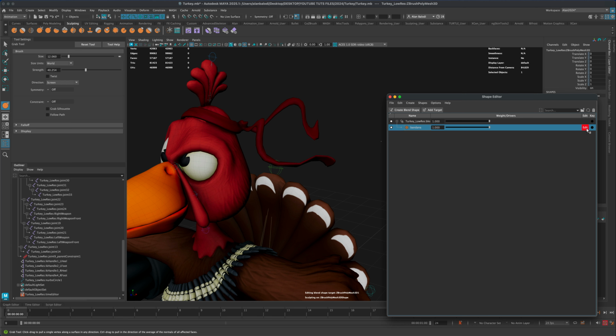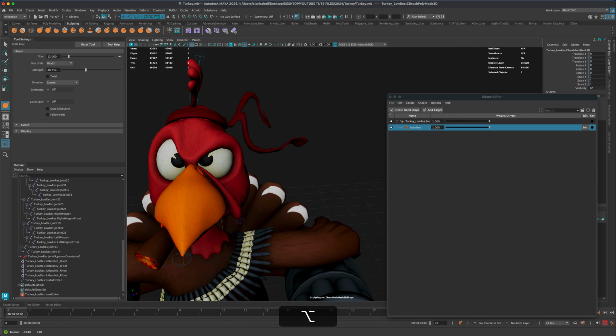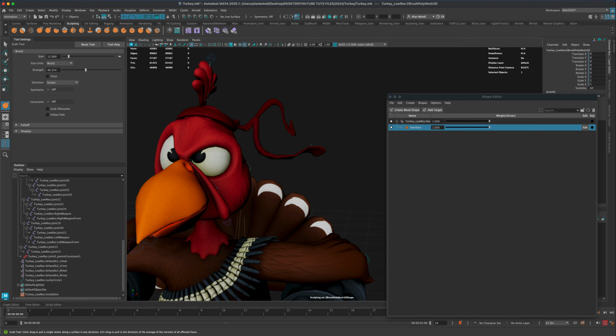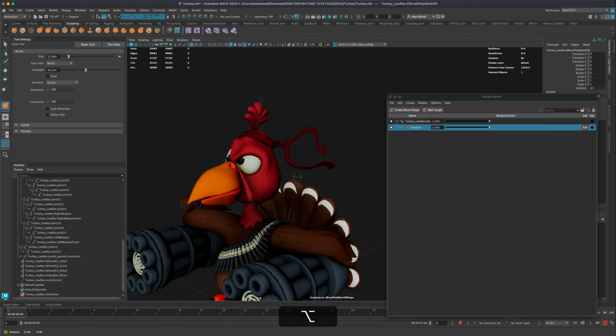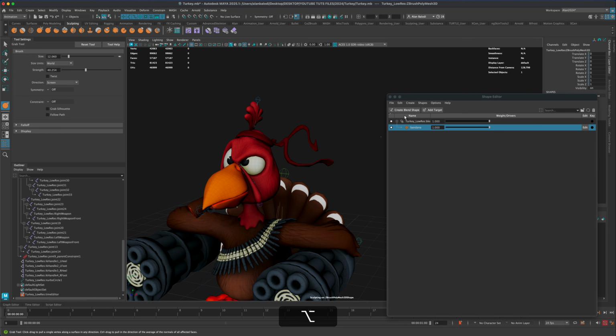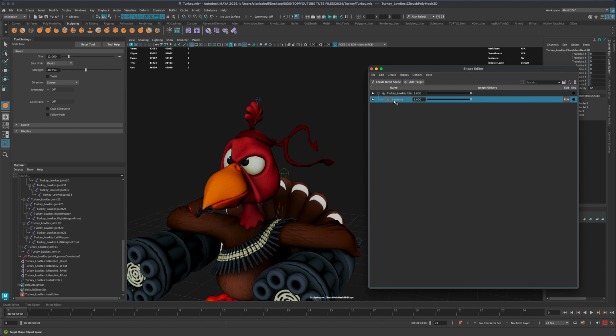So once you're done, just jump out of the edit mode. That means you're done changing the position of the mesh that you want to animate. And now what I can do is set keyframes for this. So I can do the same thing. I can go to frame 0. I can set a key right here.